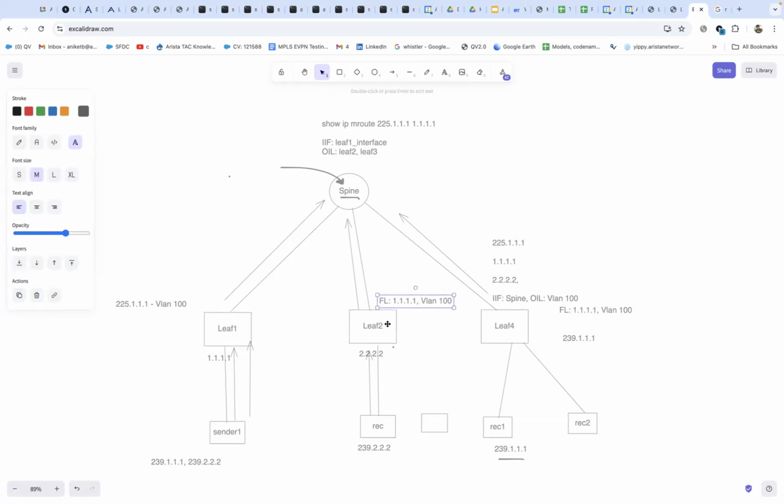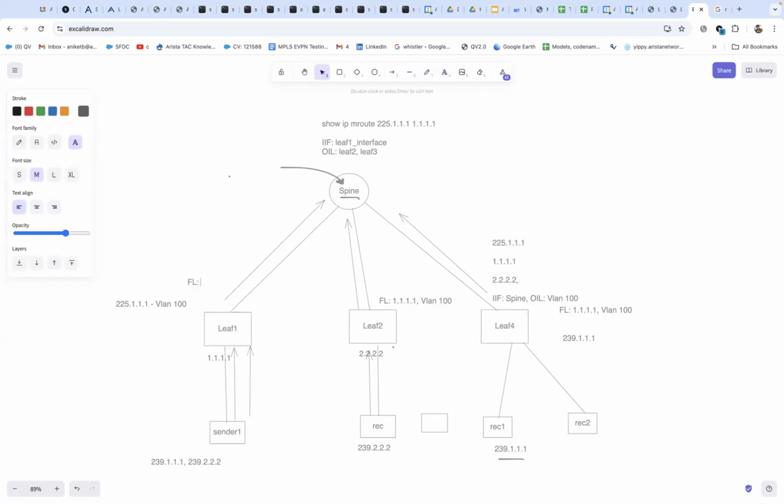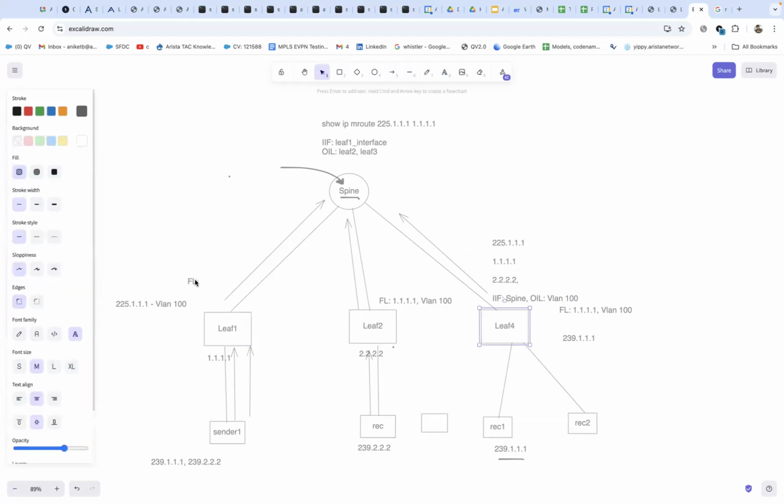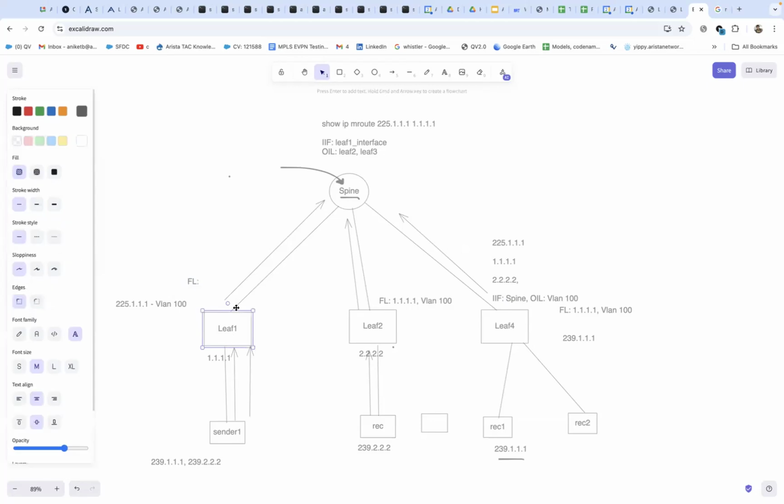But leaf 2 and leaf 4 have joined; they understand the tunnel ID, like we have configured here. So whatever leaf 1 is encapsulating, they can receive. Here you will not have a flood list for 4444, because whatever BUM traffic leaf 1 is encapsulating, leaf 4 can receive it.